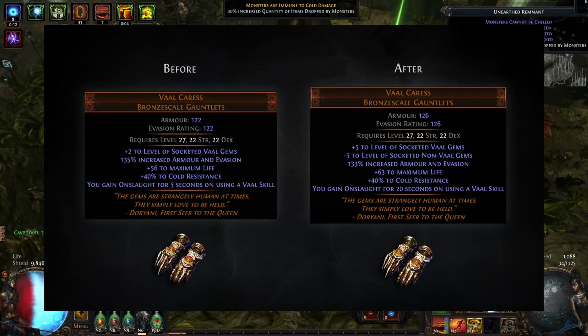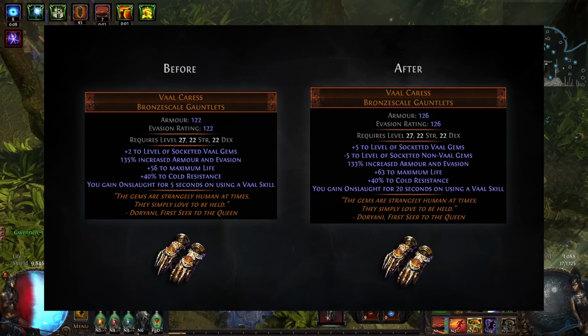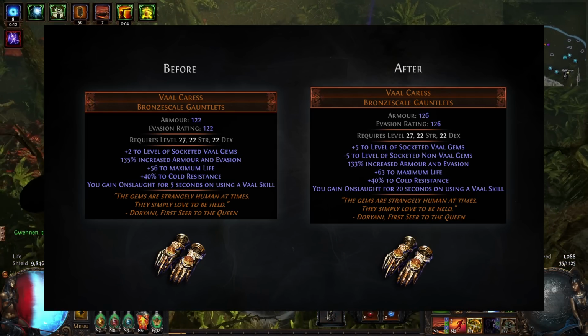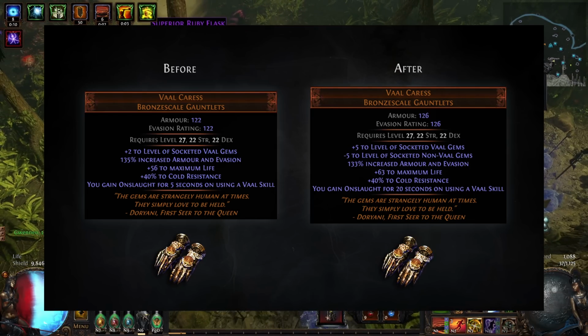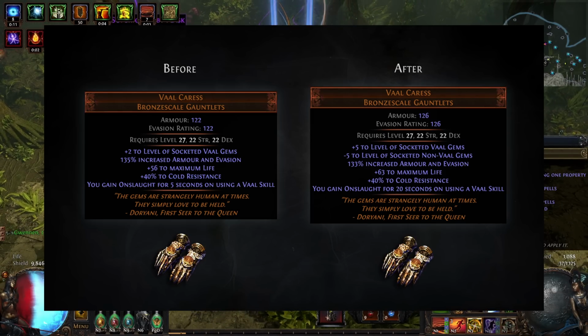It looks to be retaining both the life and the cold res, which is good. That makes it a pretty generic all-round item. The evasion and armor rating remains mediocre, but that's not really why you're wearing it anyway, and you now gain Onslaught for 20 seconds when using a Vaal skill.